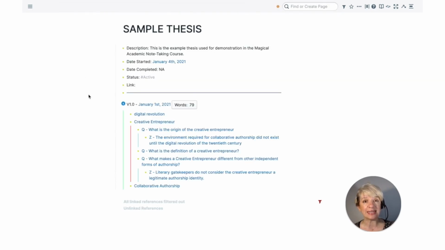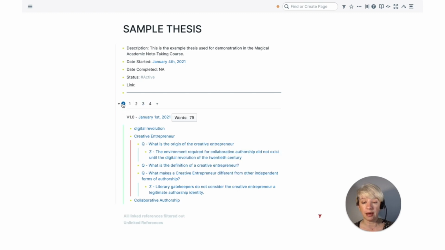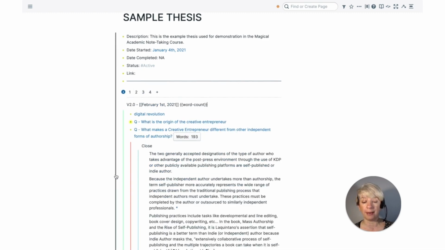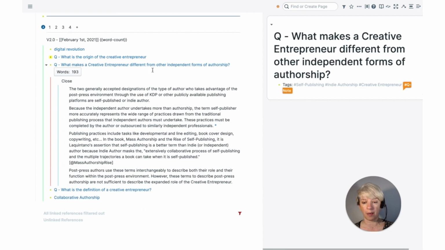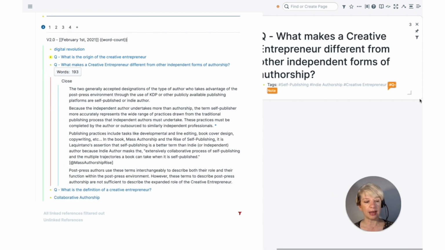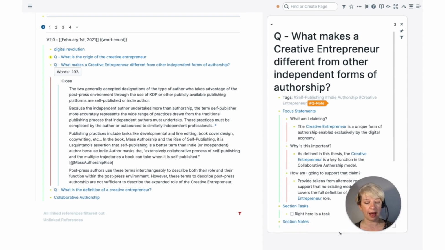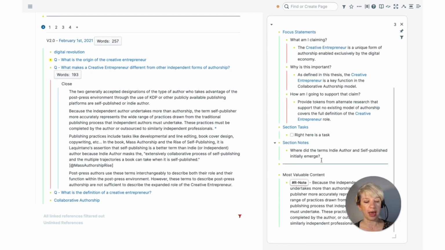Okay, so what we did in the last lesson was we talked about the writing into the outline. And we talked specifically about the section headers, which are usually the Q notes and the Z notes, but sometimes can just be a statement page or an area page. So in this course, I'm going to show you. Let's open up the section page. And let's have a look at what I have included in your section header that might help you in the editing phase.